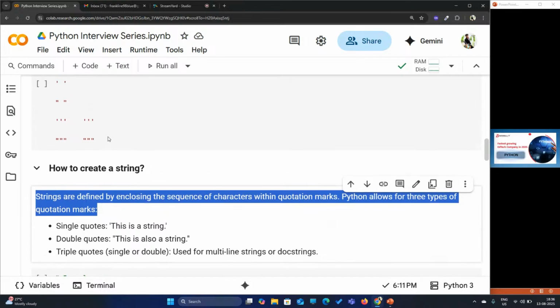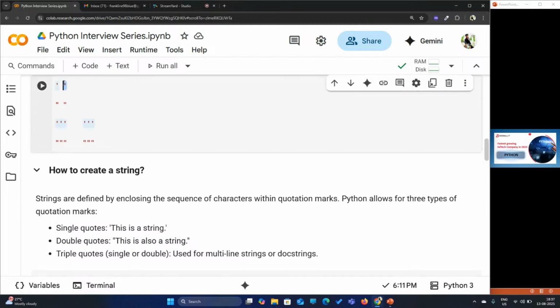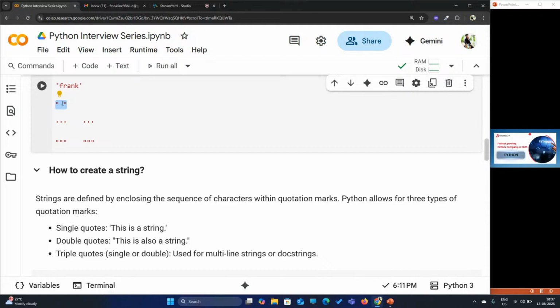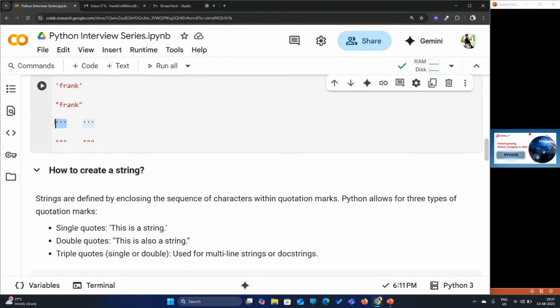And talking about the three types of quotation marks, first we have got a single quote. So as you can see here, this is a single quote, right? So you have got one line, and then I can put anything there. So I can put my name, and then I'm closing it again with a single quotation mark. Then I've got double quote. So double quote is the same as well, but you have got double lines there. So I can just put my name, and it is still going to print the same to me. And then I've got triple quotes. And within triple quotes, you have two types. One is single line triple quote, and then you have double line triple quote.